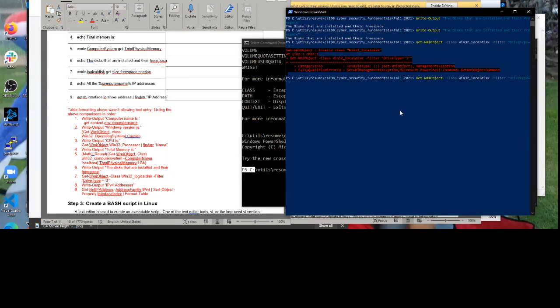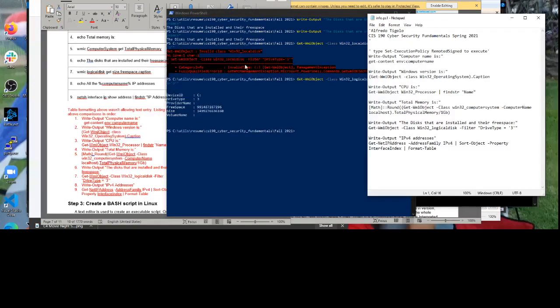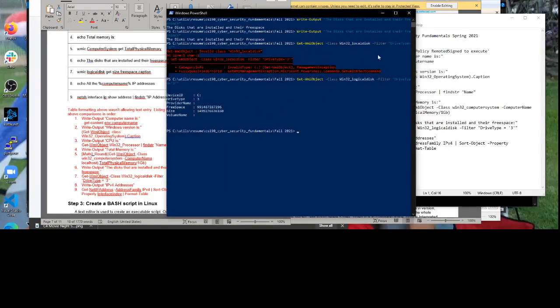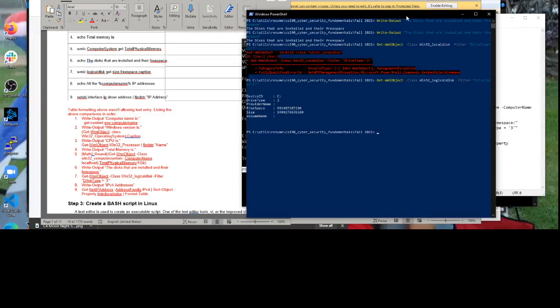Logical disk should, and there you go. So that's an equivalent of the echo command. All right, so that's the PowerShell examples.